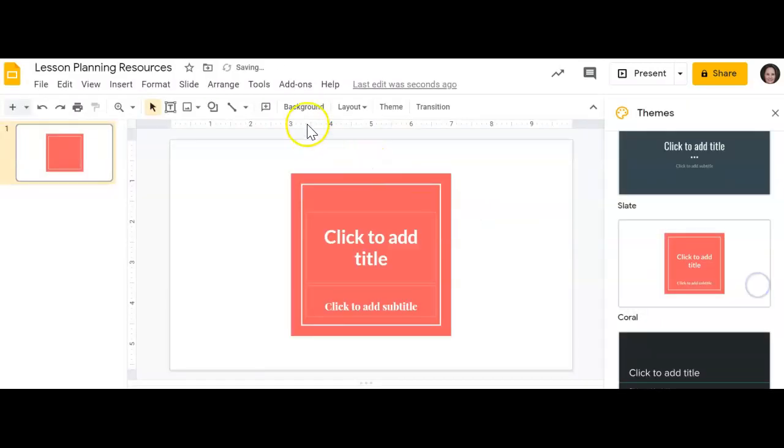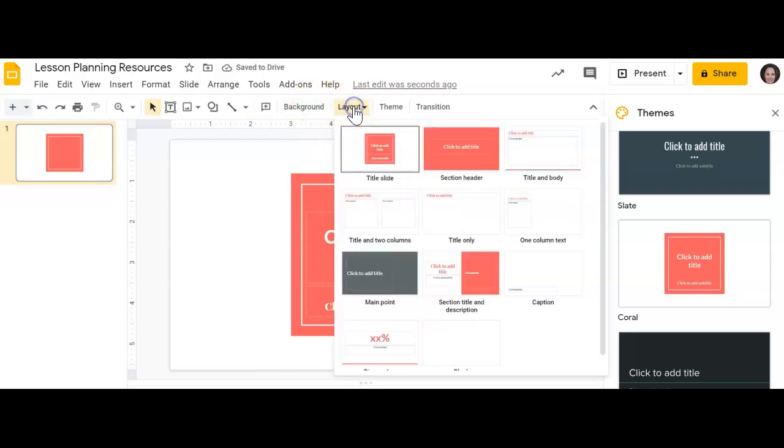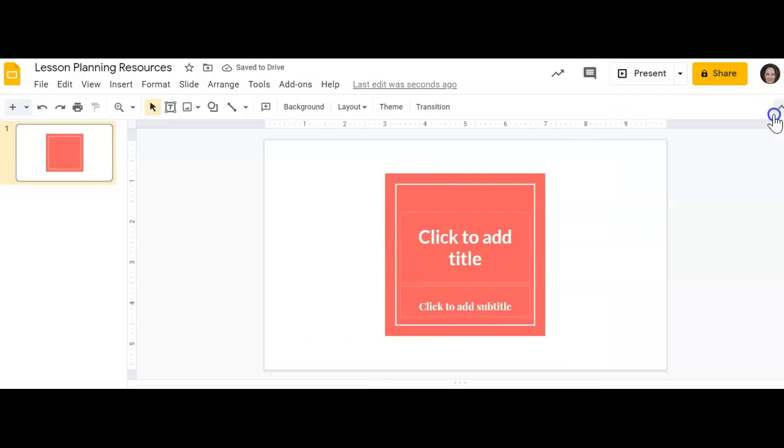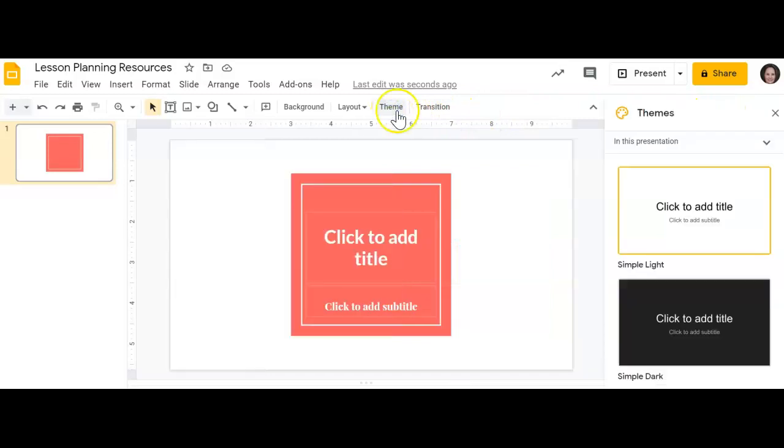So once you select a theme, you just click on it and you can actually close the themes window to give you more canvas space to work. At any point, if you want to go back to theme, you can go back here and that menu will pop up.